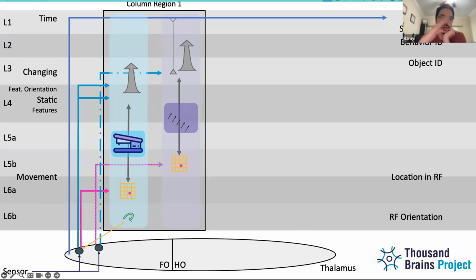Would it be reasonable to say that the behavior doesn't know about the stapler, but it knows about an edge moving, because these movements are arranged in a specific way that mimics an edge? I think it doesn't know. There's no representation of edge. It's a set of points that you and I could say, oh, that's an edge. But just like the morphology model, Rami, in the morphology model there's a set of point normals and features. There's no actual separate representation for edge. It's just a set of features that you and I would look at and say, oh, there's an edge. And I think that's the same with the behavior model.